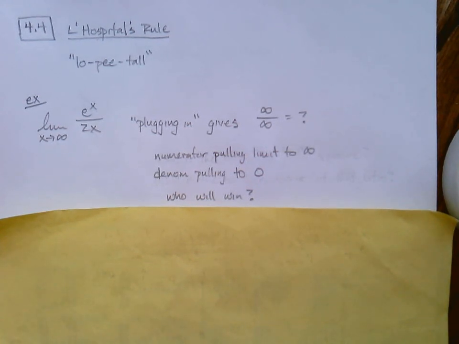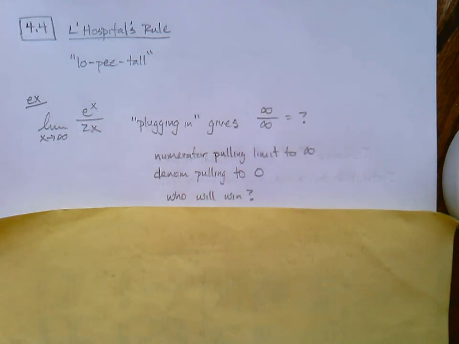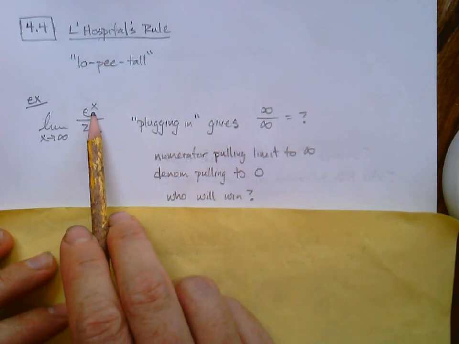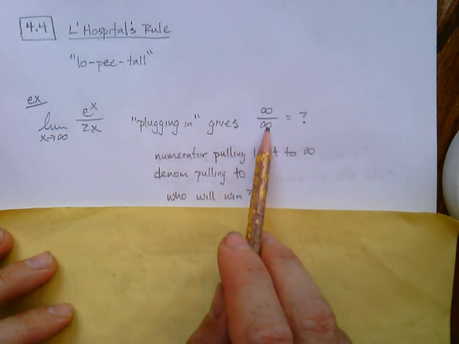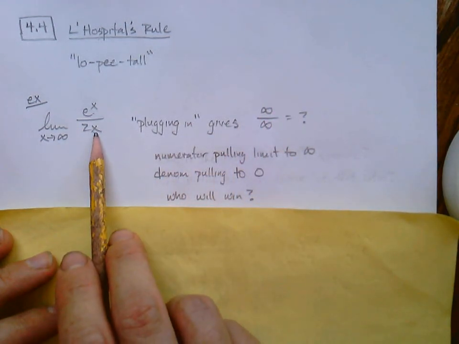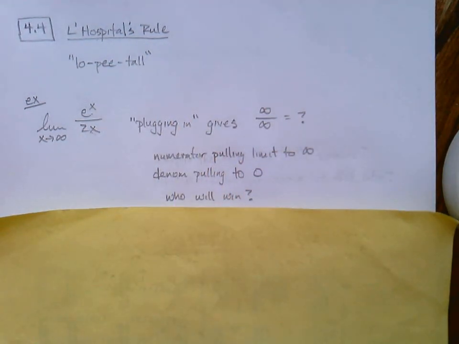Infinities are not created equal. So really, when we write this infinity, it's a bit deceiving. Sure, they both keep increasing, but they don't do that at the same speed or the same rate. Maybe e to the x is moving to infinity faster than 2x moves to infinity, right? Or maybe 2x goes to infinity faster than e to the x. So who is really moving faster? That's who wins. Okay, we'll get back to this example after I show you the rule.